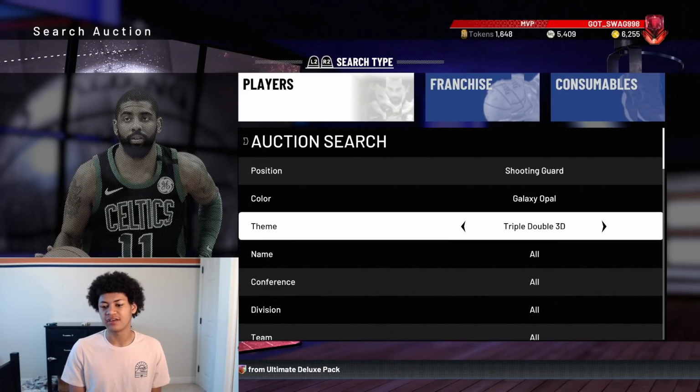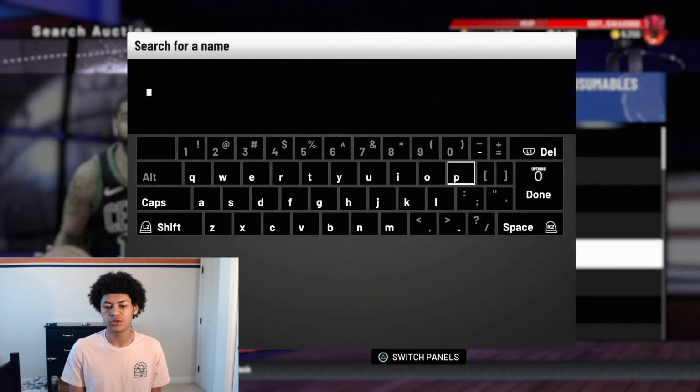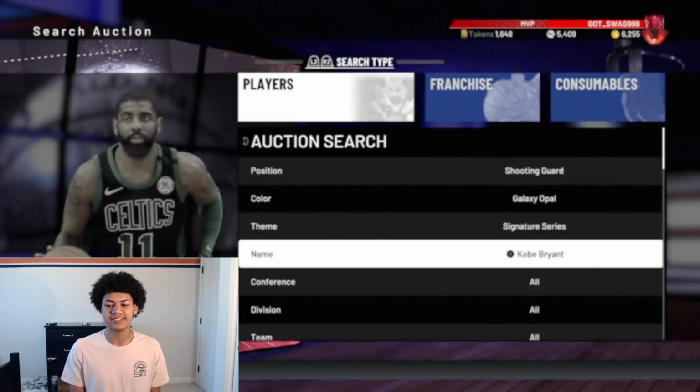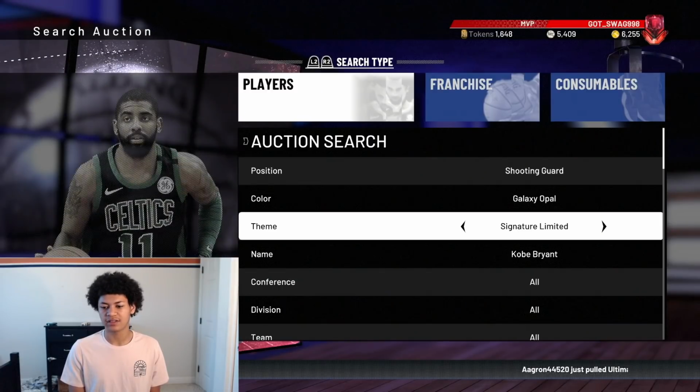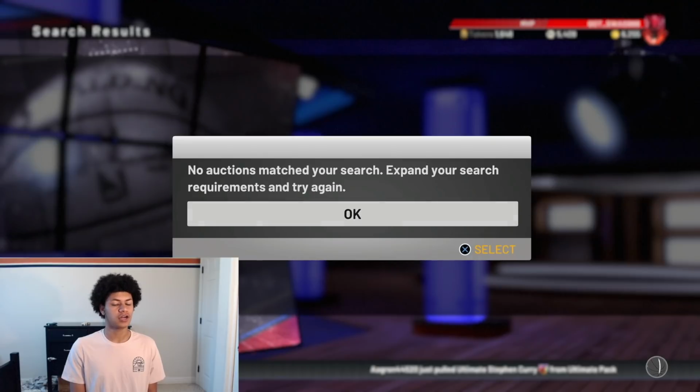Same thing with MJ, the Galaxy Opal Signature Series Limited Shooting Guard will filter Kobe Bryant as the name. And there are, okay, there are actually a couple, but I didn't filter this one correctly. I should have filtered it like this, Signature Limited Kobe Bryant. And there are none up on the auction block.